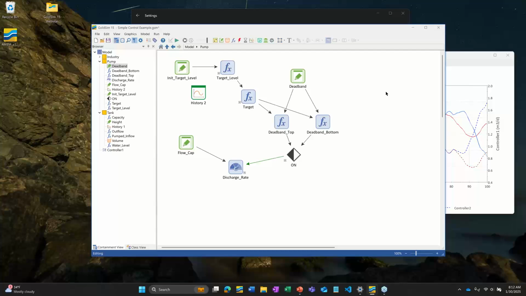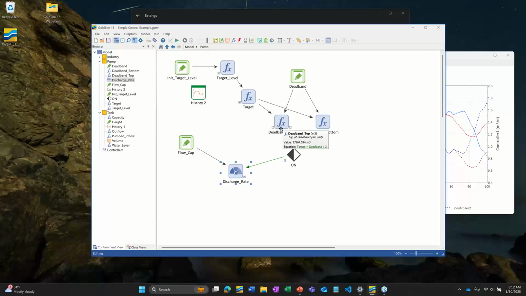The deadband approach is an on-off scenario where it's a constant flow, and in reality, a pump would not be quite constant because of its operating curve. But essentially, we can say, for simulation purposes, with a one-day time step, constant flow is good enough.